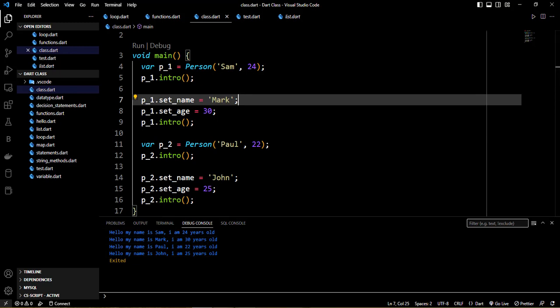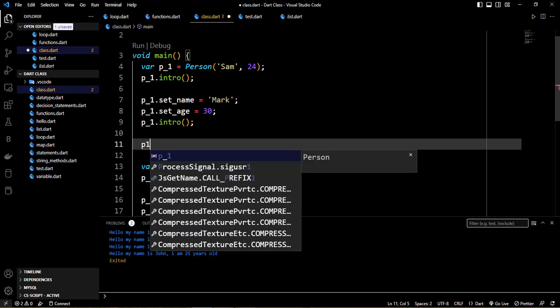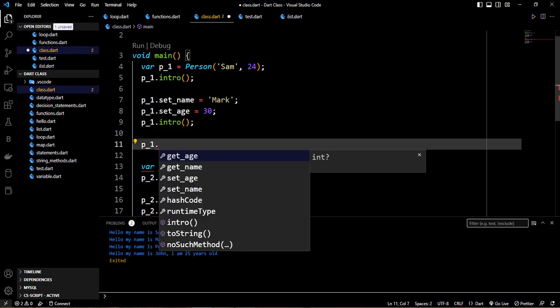And for our getters, now we can use them to read the properties. For instance, we say print P1.getAge.